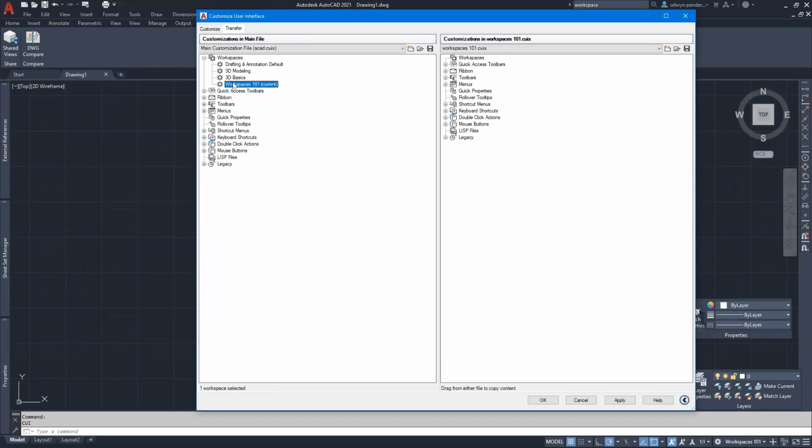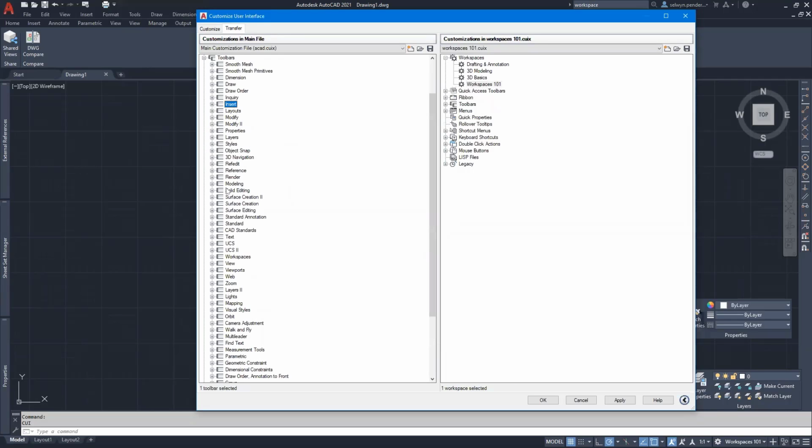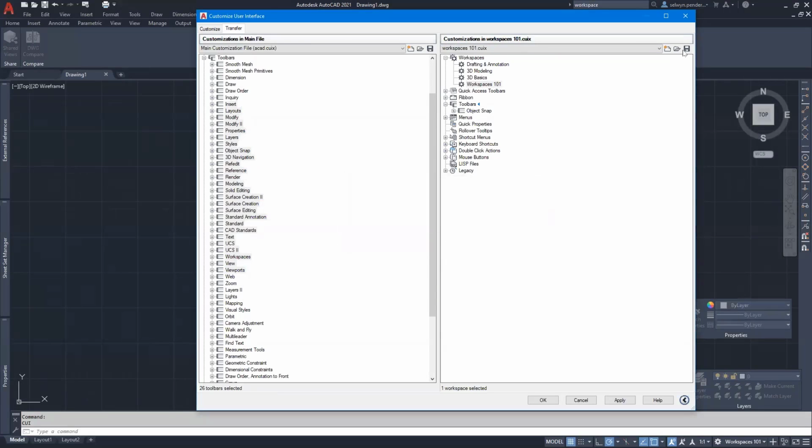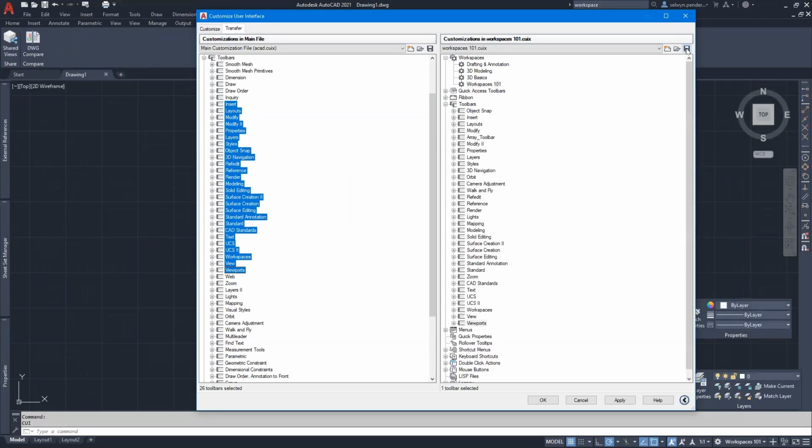I'll drag those workspaces across. I'll grab some toolbars. Lots of toolbars. That's great. I failed to click on the save button over here before. That's all I failed to do. So I'll click on that, save.